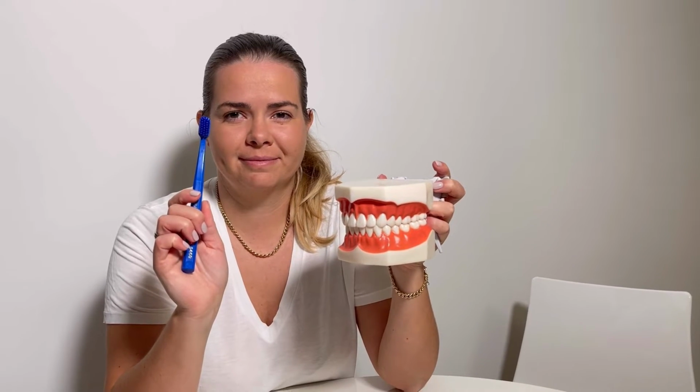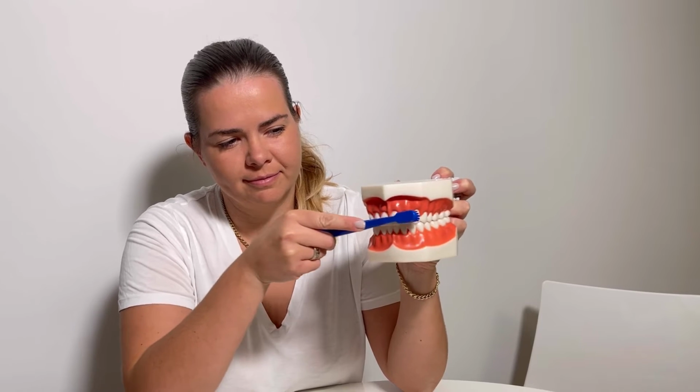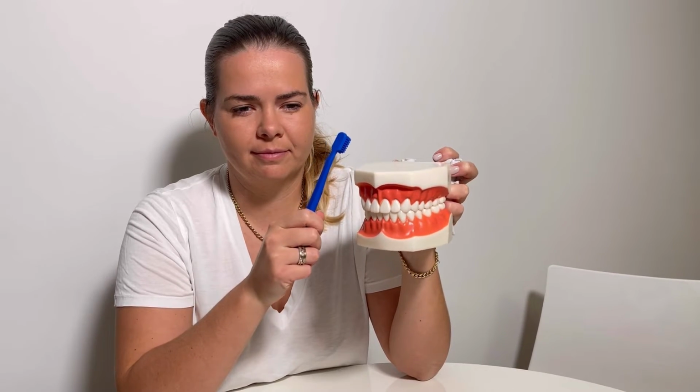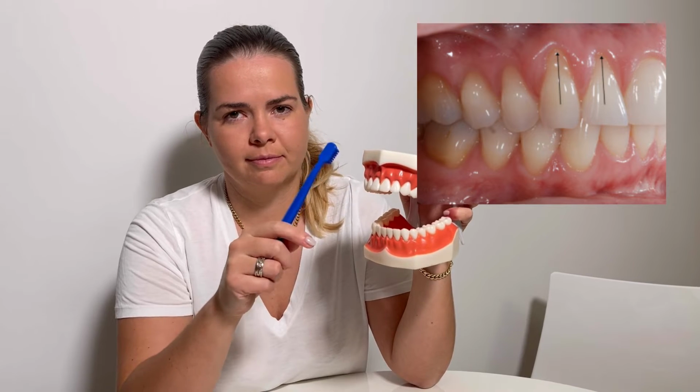Here we have one brush, which is small and soft. The most common technique is back and forth. It is the quickest one, but this technique is not good for your gums, because you can cause gum recessions. And this looks like this.